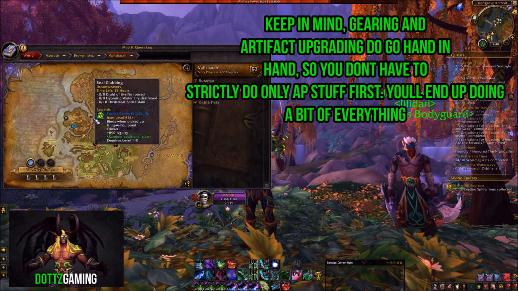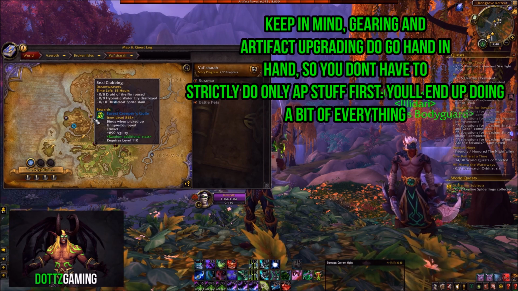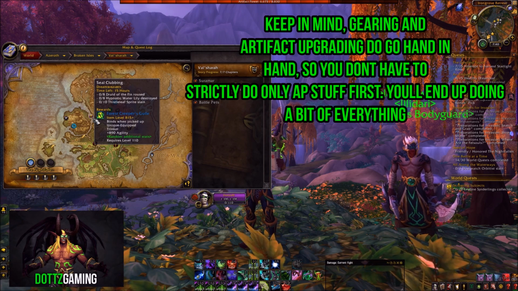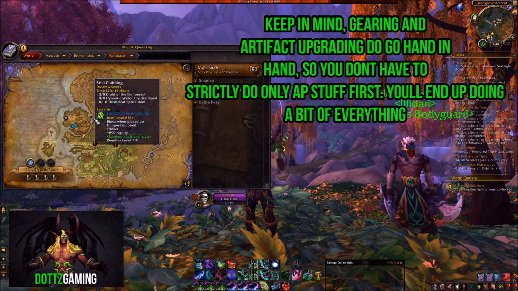And the first thing you want to do is do these world quests for gear and for artifact power while queuing for regular dungeons. So you see this one that is a trinket. It's an 815 plus trinket. I'm going to go do that world quest to get that trinket. So when you first ding 110, that is going to be the most important thing because almost every piece is going to be an upgrade.